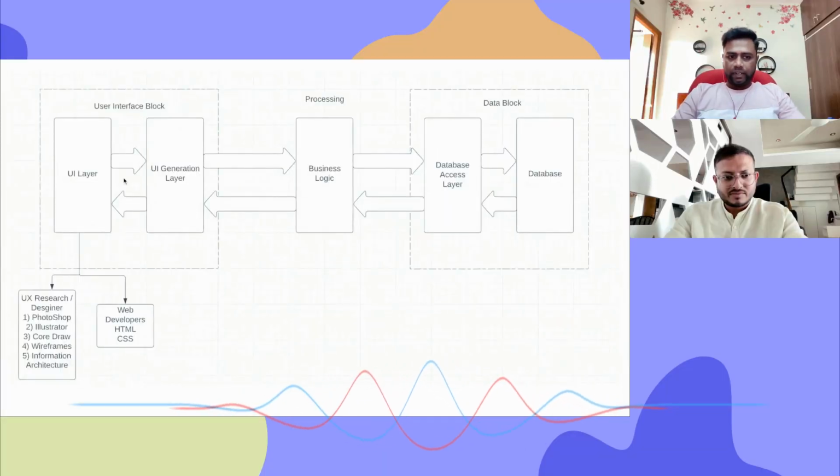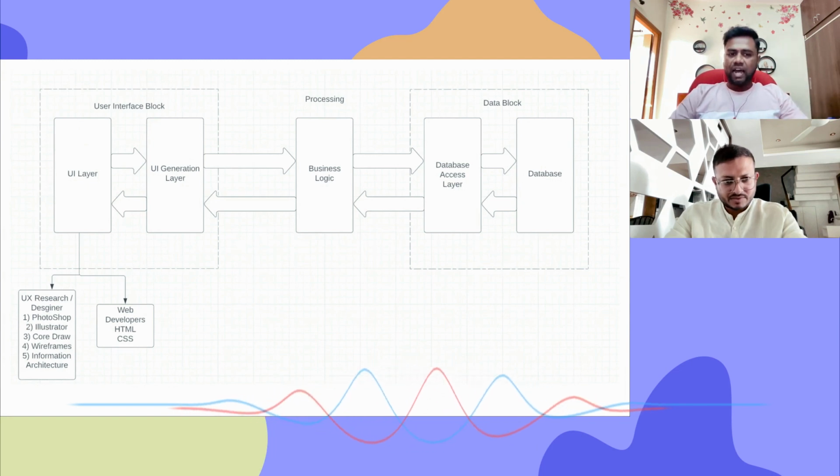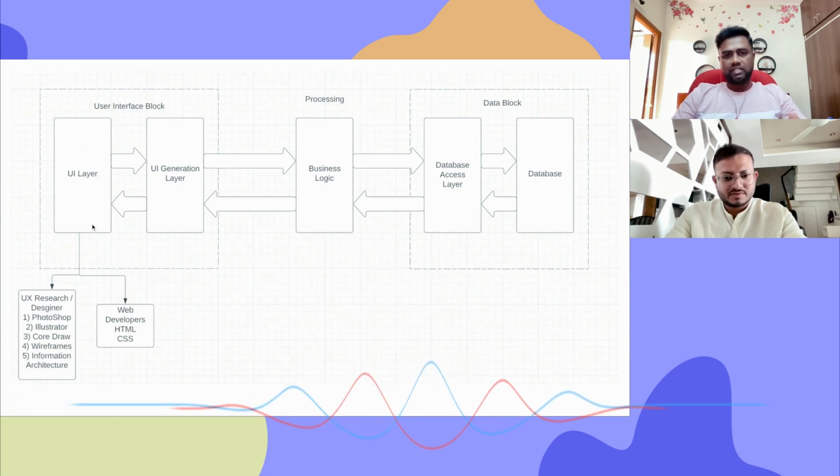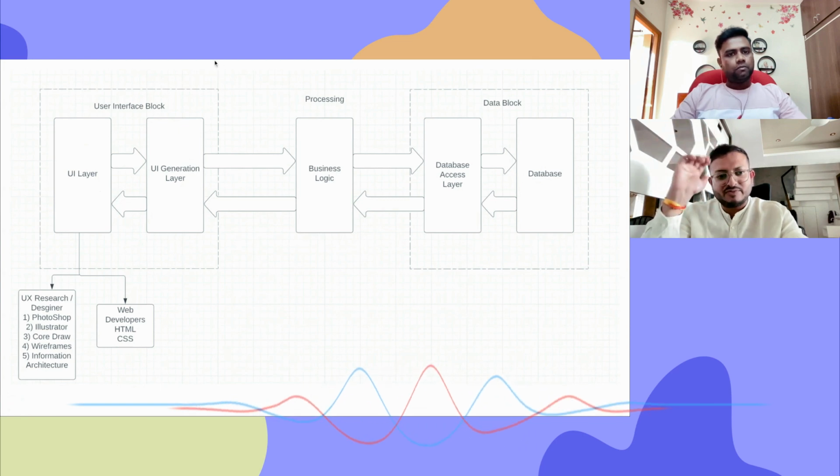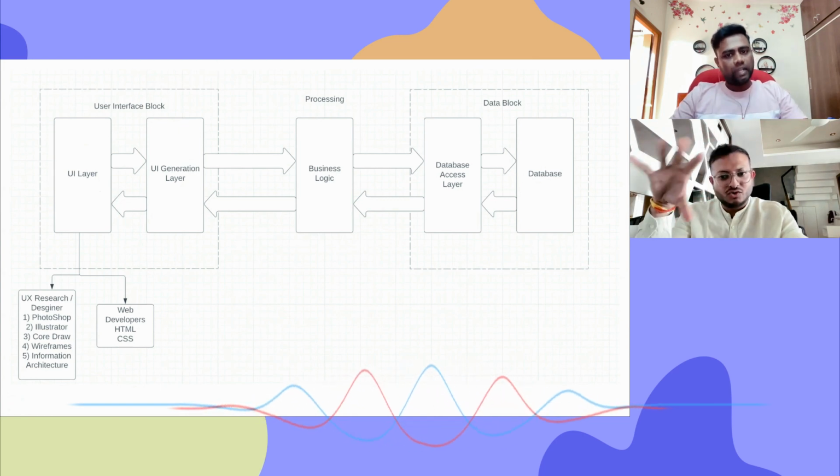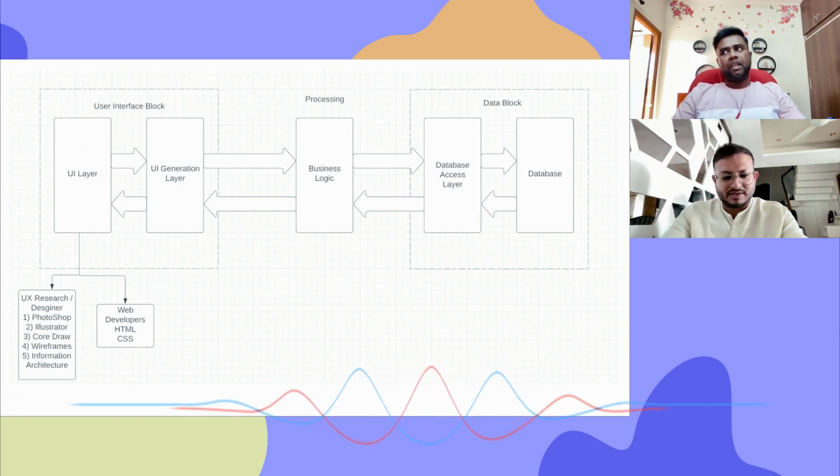Okay. So to start off, let me again share my screen. We are going to discuss the UI layer first. In the UI layer, the first thing is basically the designers. We call them UI designers or UX designers. Basically, this is the visible part for people. What people see, that is what we are going to talk about.